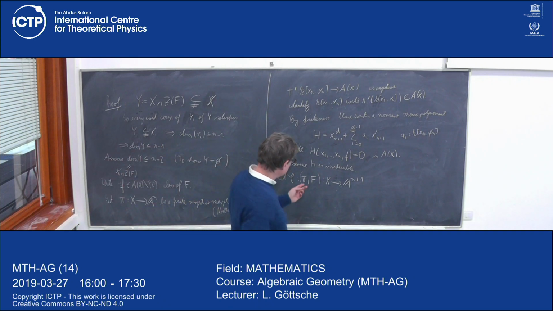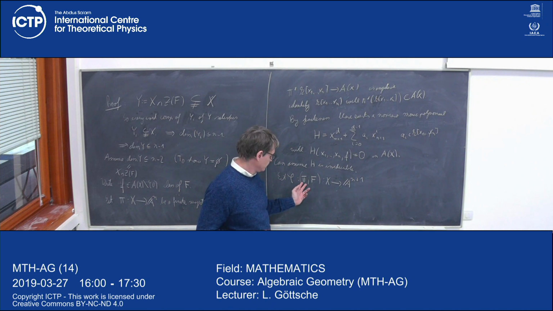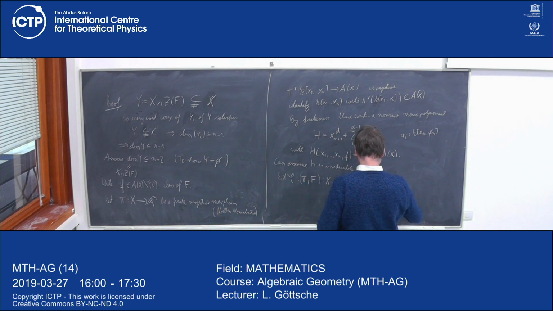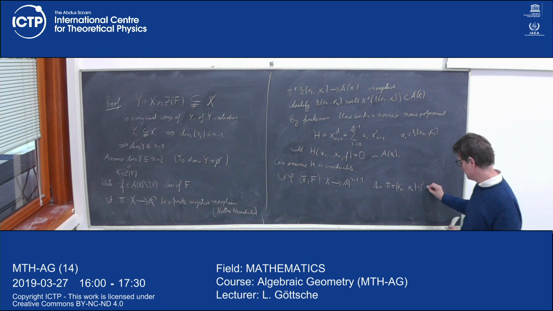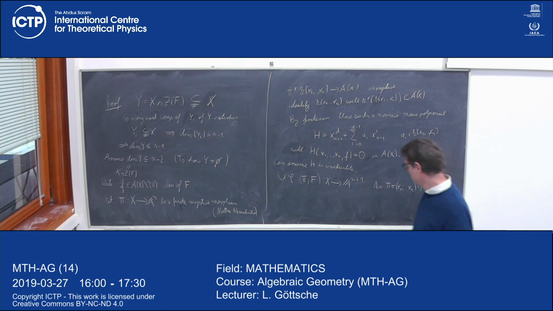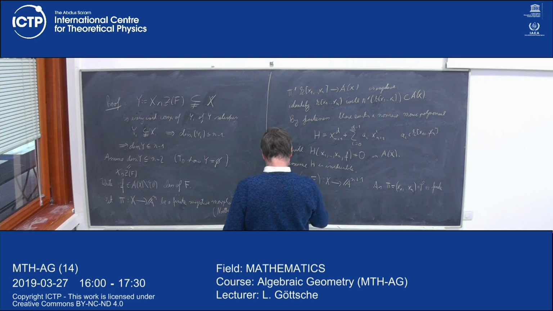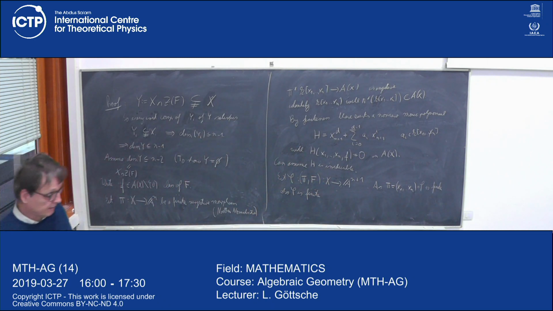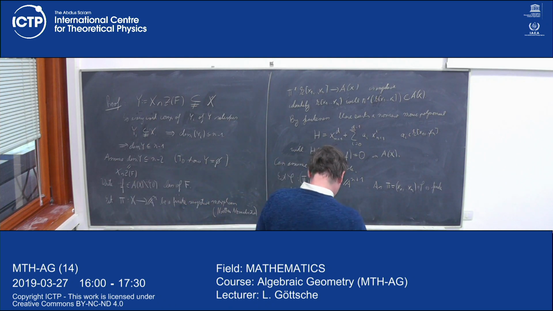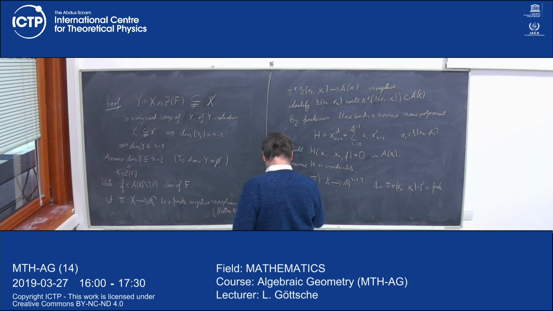So remember that pi is a finite map. If I take phi composed with a projection to the first n coordinates, this is pi. So we have a composition of two things which is finite. So as pi is equal to the map given by x1 to xn composed with phi, it is finite. Also, phi is finite, because if you have a composition of two morphisms which is finite, then the first one is finite.